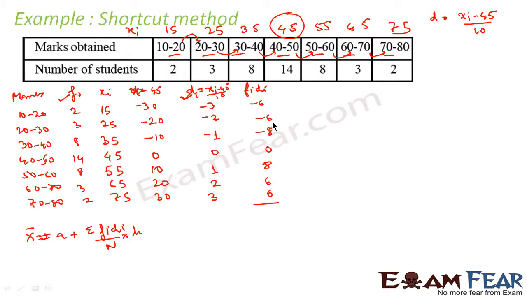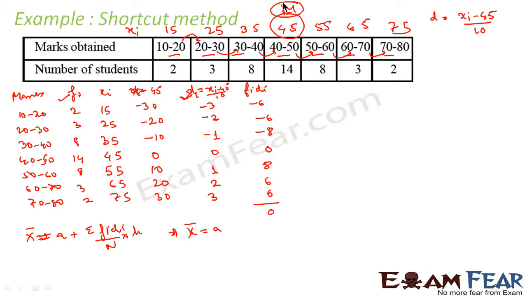6 plus minus 6 plus 6 cancel, minus 6 plus 6 cancel, 8 minus 8 cancel. This is 0. Since this is 0, everything is 0. So our assumed mean is nothing but the exact mean. So assumed mean and exact mean are same. This is by luck we have got, but generally we don't get this. So we have to actually find the exact mean. So exact mean is also 45. So half battle won.